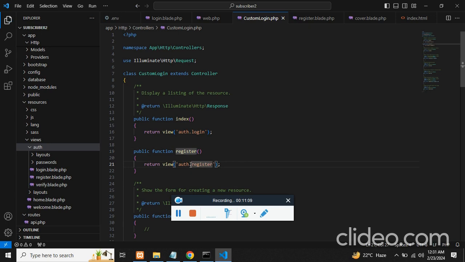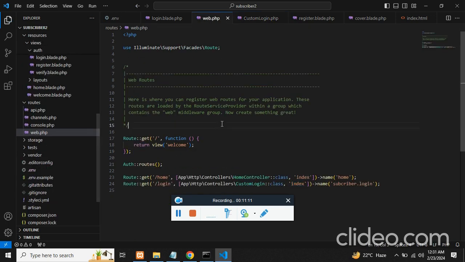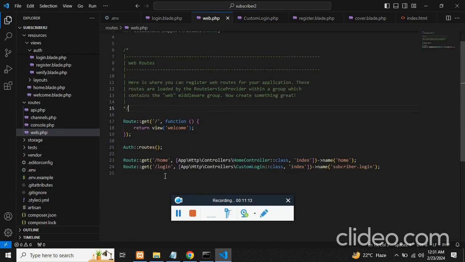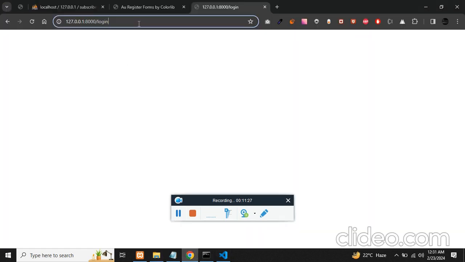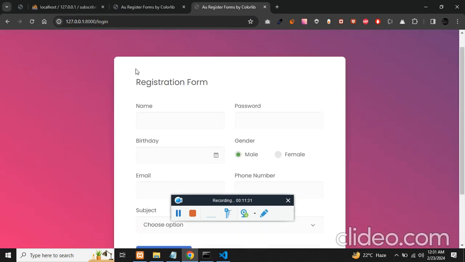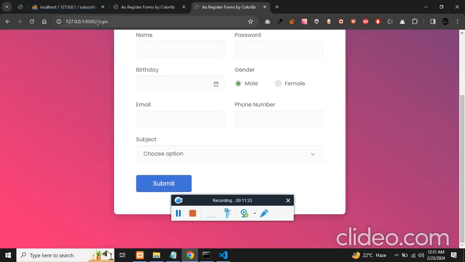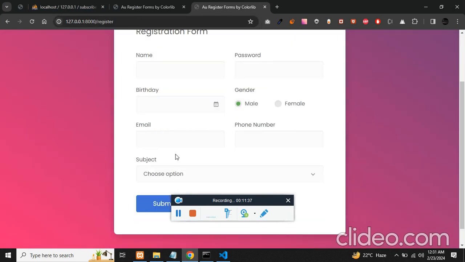So dot simply means slash in Laravel in case of view. So if there's a call for register, get into the register function, and this is the name of the route. I'll say the name of the route when it's needed, but let's just focus on this right now. So if I refresh again, you should see the HTML of login, and if I search for register again, it will be the same form.